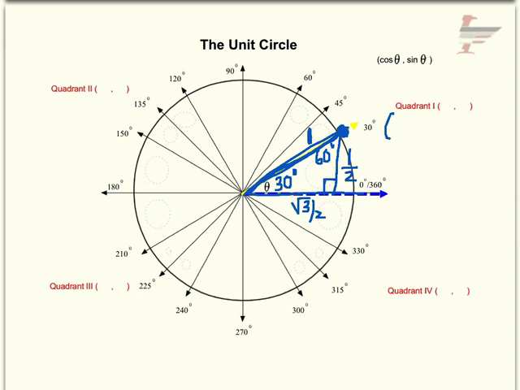So that point, I'm just going to fill in, is the square root of 3 over 2, comma, 1/2. Now, what you need to understand is that this length here is a cosine measure, and this length here is a sine measure, and I actually have that up here. So if I said, what is the cosine of 30 degrees? You could just tell me it's the square root of 3 over 2. Now at this point, you're like, I don't have that memorized, but eventually you'll get this memorized.